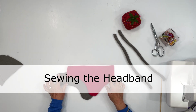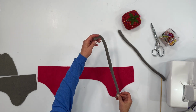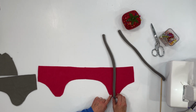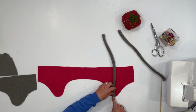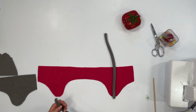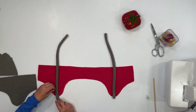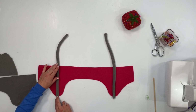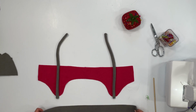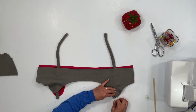The next thing we'll do is sew the headband. Pin it up and place it right side facing up, and this is the end of the tie that we're going to place in the center of this curve here on the ear flap. I'm going to let it extend out maybe 1/4 of an inch and just clip it in place. Take the other one and apply it to the same area. Then take the other headband piece, find the right side, and I'm going to use a pin to pin that strap or that tie in place.